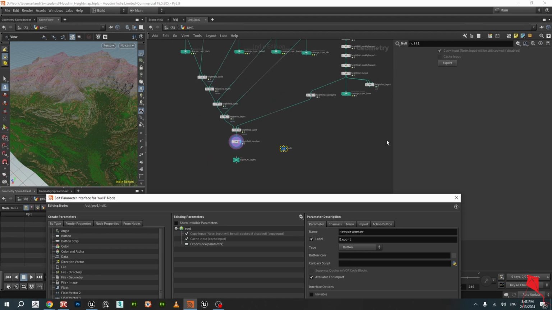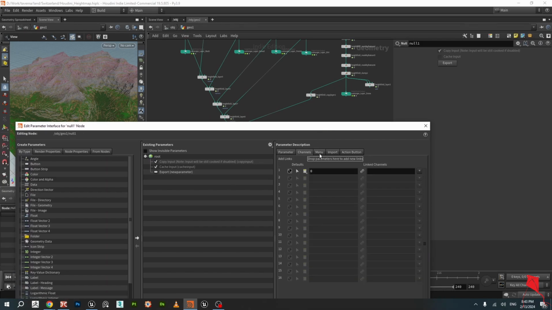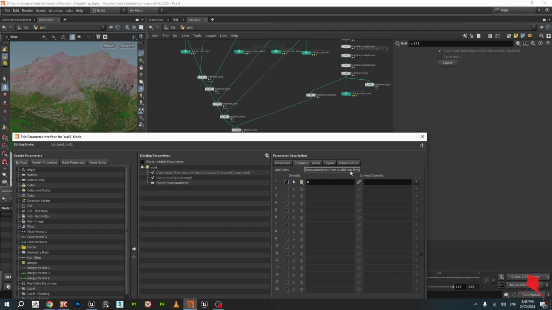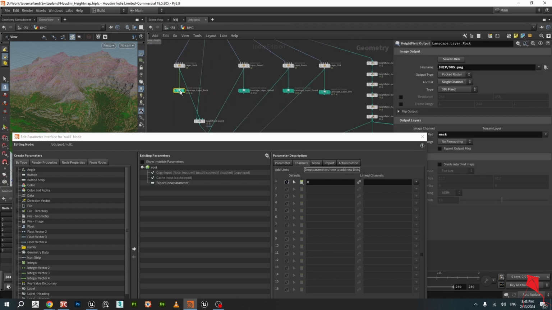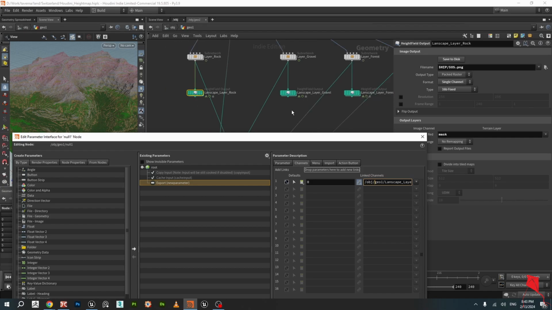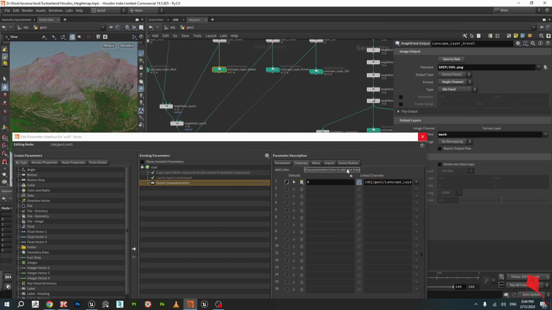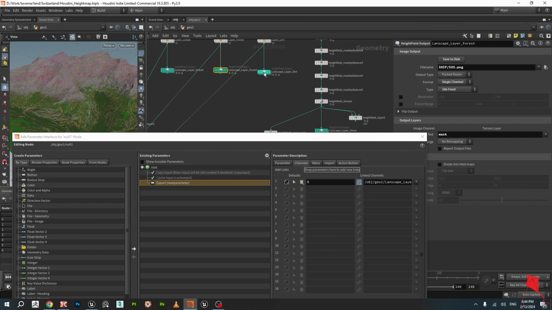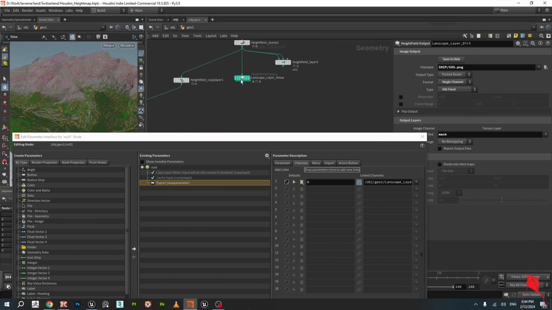How to attach all the layers to it. We can go to the menu here, and you can see channels here, and you can see draw parameters here to add new links. Then we can press on our heightfield output, and you can see the save to disk button. That's the button that you press to save an individual file on disk. But if you don't click on the button, but press and hold and then drag on top of here, you can see the little arrow, and then you release it, you can see it's added right here. And that's what we're going to do. We're going to add all of them in here. And you can see them adding. And then 4. And then 5. And you can see all of them here.